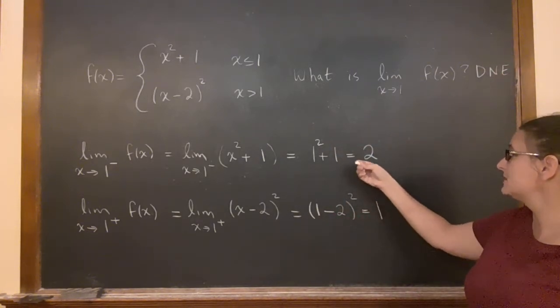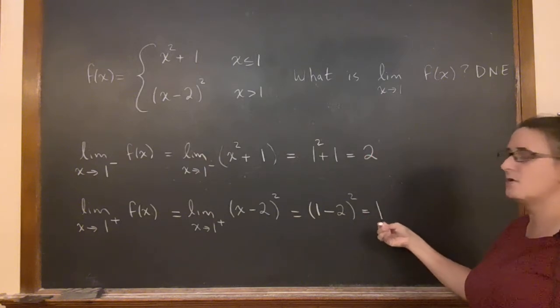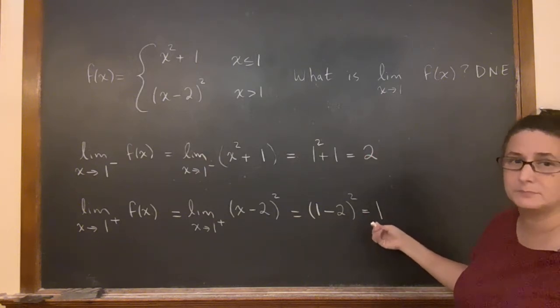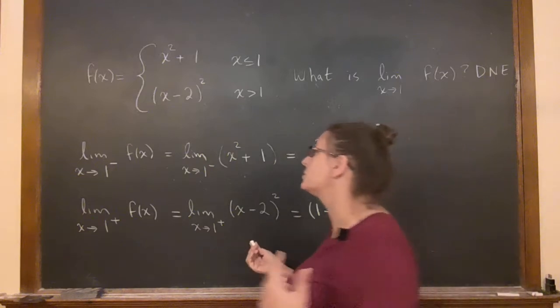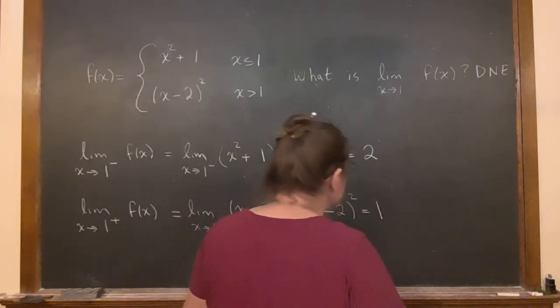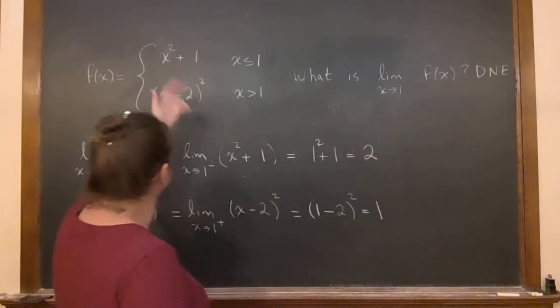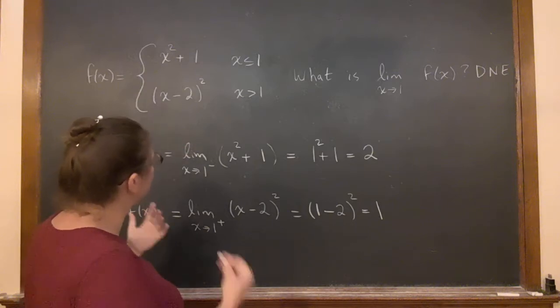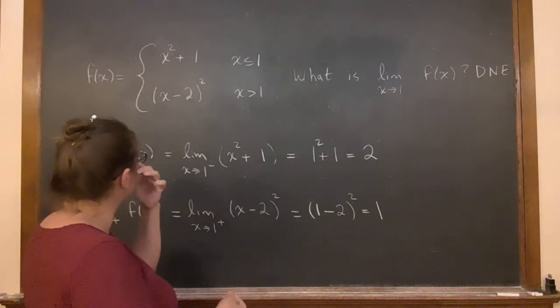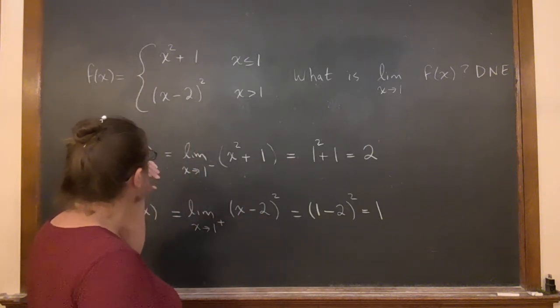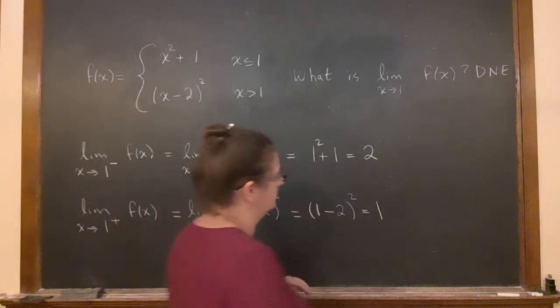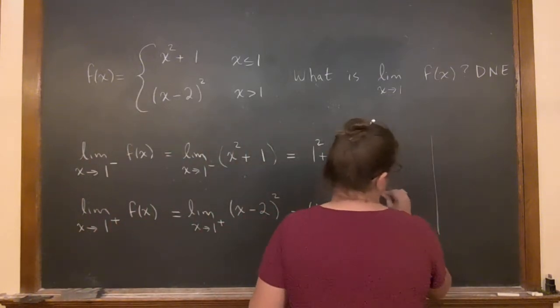From the left-hand side, I'm going to 2. From the right-hand side, I'm going to 1. Okay? I could have also graphed this, right, as a piecewise, as the 2 different parabolas. And it looks like there's 2 different parabolas, but they just have a jump there. I think it's quite easy to do, right?